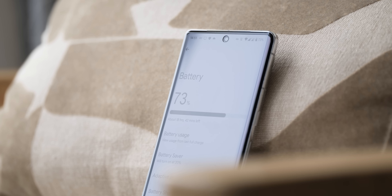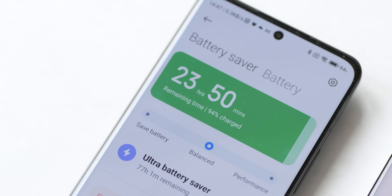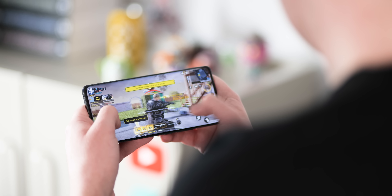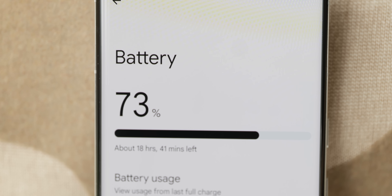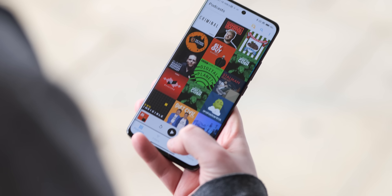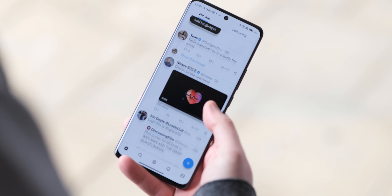Judging the lifespan of a device is always a tough ask — even with similar usage patterns, you might see wildly different longevity figures. The Pixel 7 Pro does have a larger 5000mAh internal cell, which edges out the Xiaomi 13 Pro's 4820mAh battery. What is interesting is that — likely due to the improved power efficiency of the Snapdragon 8 Gen 2 chip — the Xiaomi makes it an all-day phone, and then some. Qualcomm's latest processor might even push the Xiaomi 13 Pro past the two-day barrier when avoiding high-power apps like 3D games or GPS navigation.